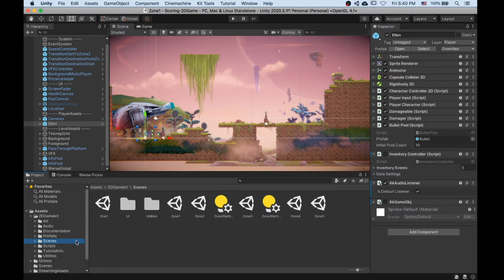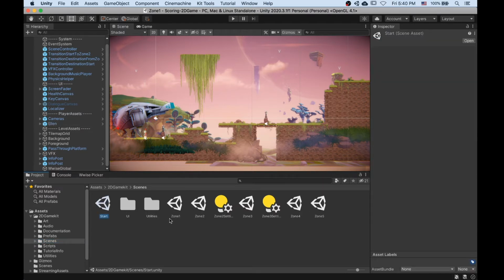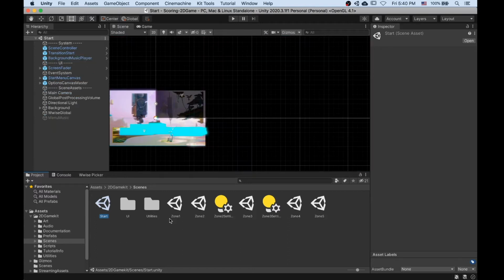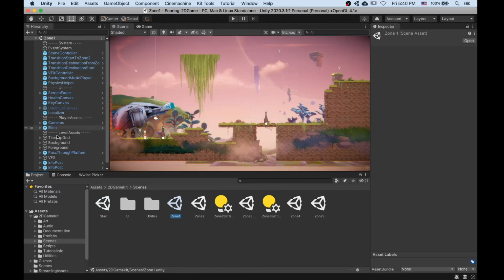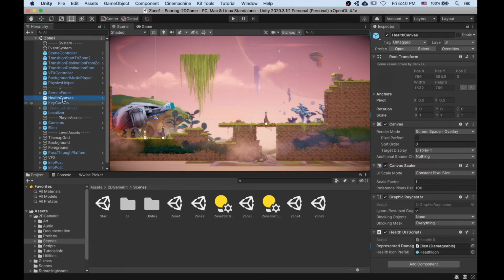You want to click on Scenes so that here in the project window we can see different options. So for example, we can go to the Start scene, and then if we press Start here, this is going to take us into the gameplay at that specific scene. So you'll notice that the hierarchy all changed down here because it's a different set of stuff. Then if I go to Zone 1, I have a different set of hierarchy stuff, and then I can use the inspector here to click on any one of these modules, and it'll bring up all of the components of that.